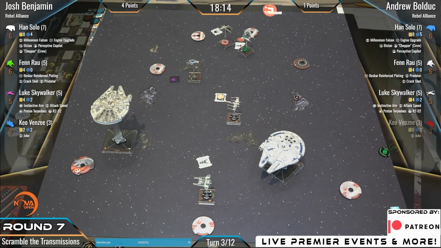All right. So what do you think is going to be the win condition here for Andrew? Do you still chase after Han, or do you turn and try to go into the shooting gallery that's coming in from the top of the board? So both Luke Skywalker and Han have the staying power to stay alive to the end game. The risk factor you have out there is Fenrau. He's your liability. He can die pretty easily. He hits hard, but he's definitely your liability.